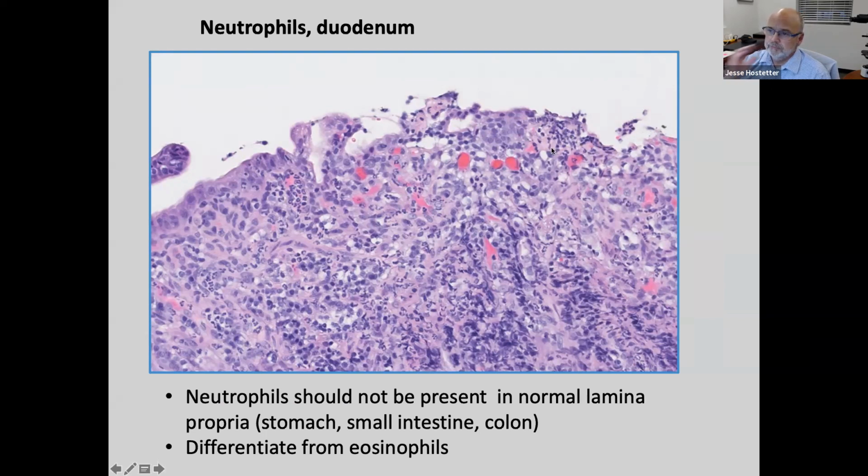And neutrophil infiltrate and erosions go hand in hand. And so many times, not always, but when I do see neutrophils, I'll go look and scour the epithelium and see if I can see an erosion, because that may be where those neutrophils are being recruited from. Is that epithelial injury and the exposure to the luminal environment.